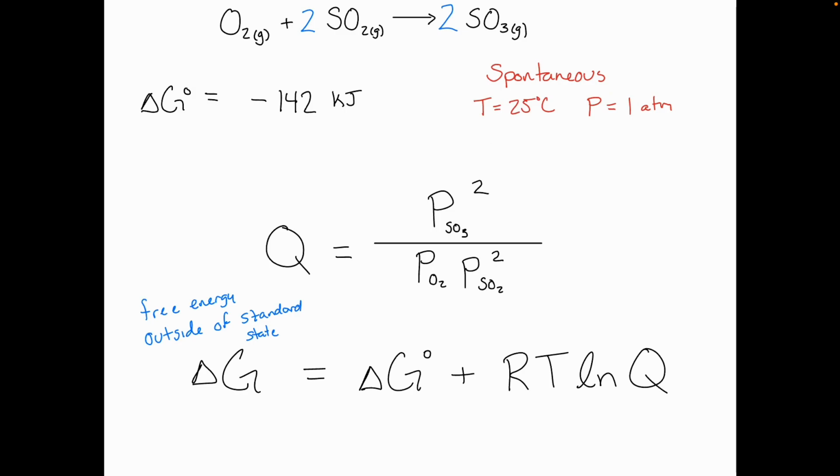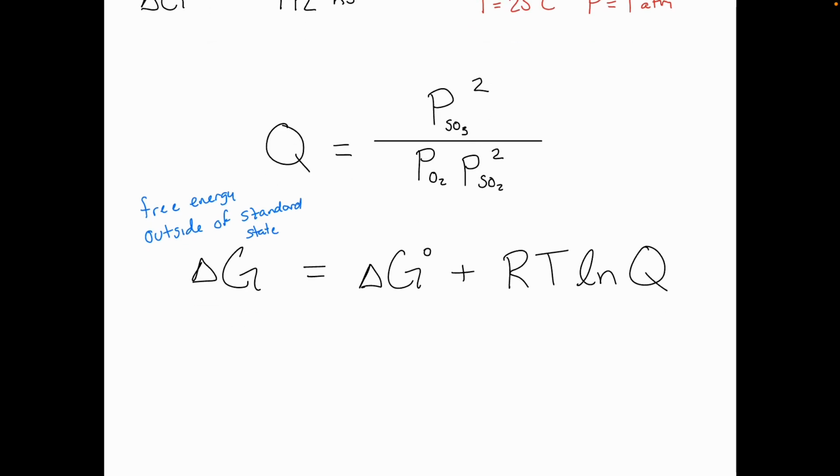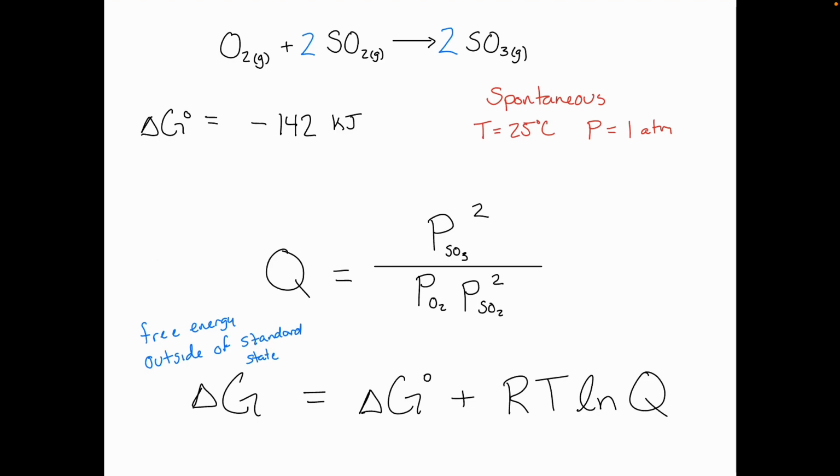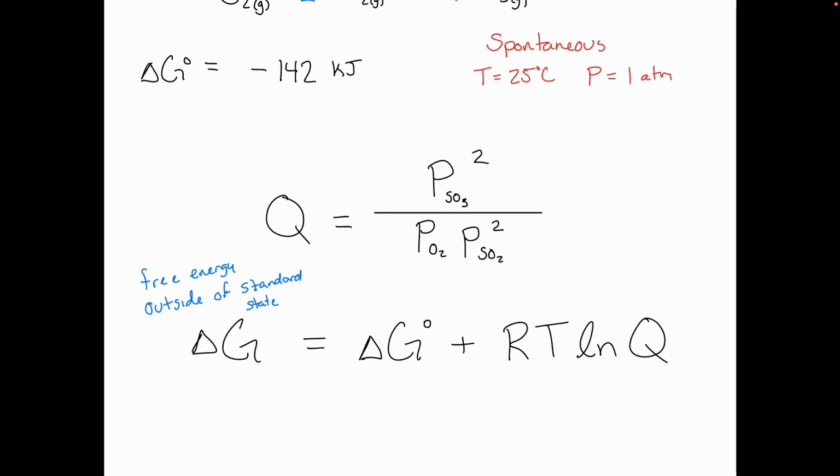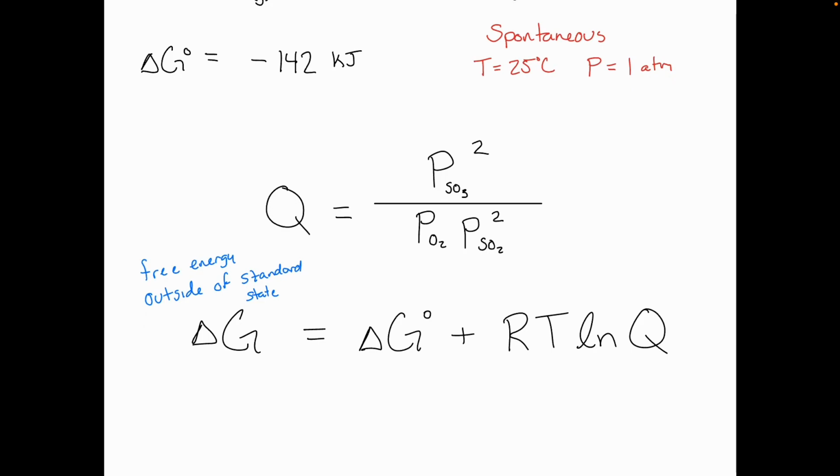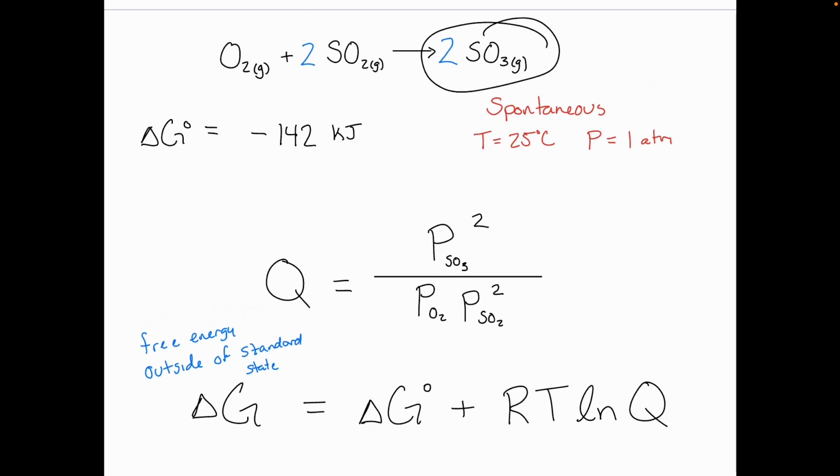All right. This is a really strongly favorable reaction, so having a hard time finding conditions that it's not. All right, whatever. So let's use this to figure out whether our reaction would still be spontaneous at any pressure outside of standard state, right? So let's start with our reaction conditions where we have an absolute ton of product here and very, very little reactant, right? With Le Chatelier's principle, we would think that this would shift the reaction over.